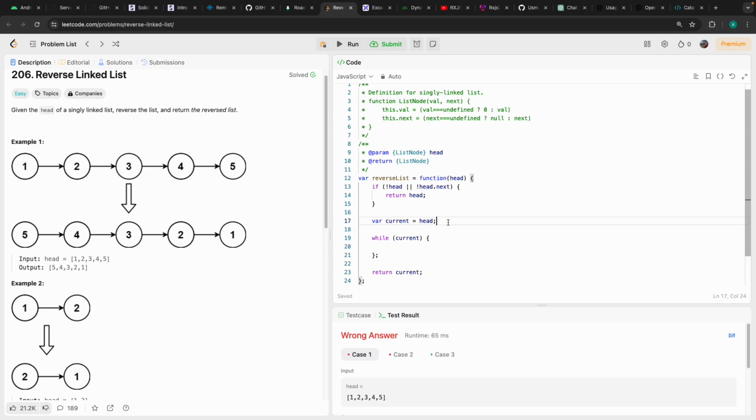So I need a variable previous, which is null, or undefined. Let's leave it undefined.